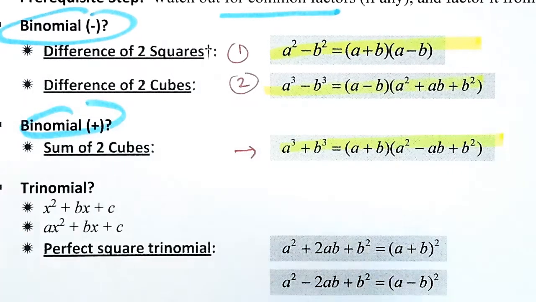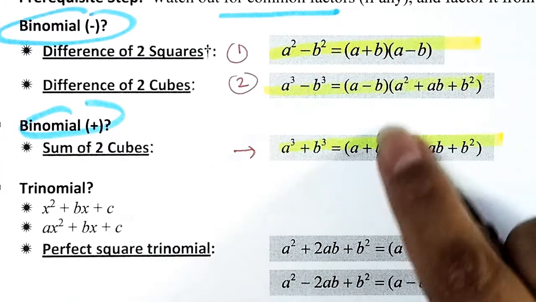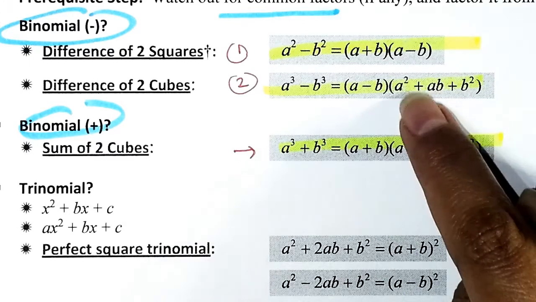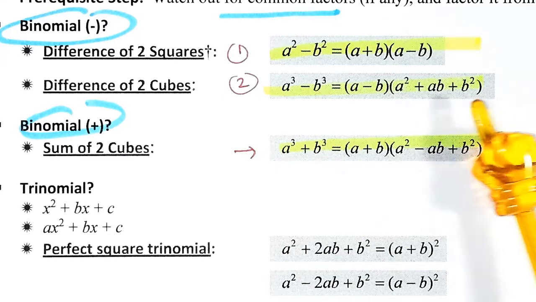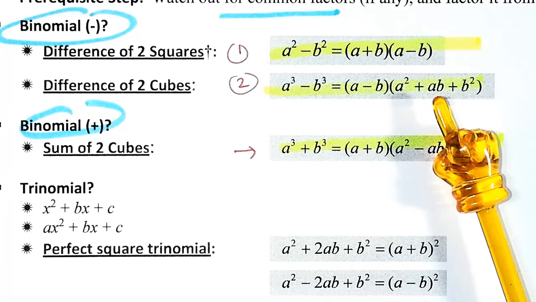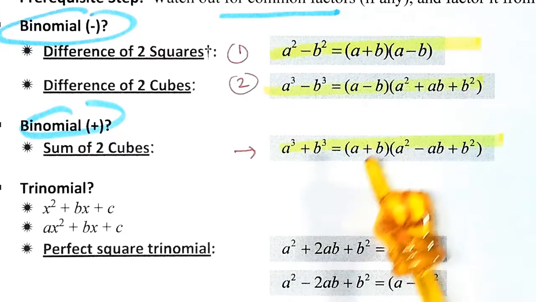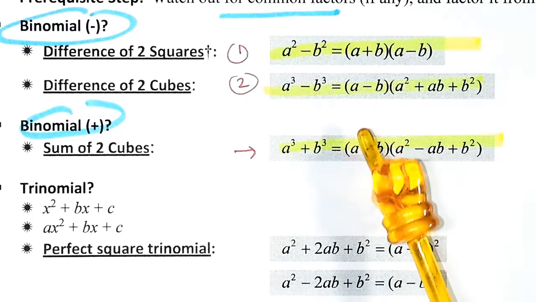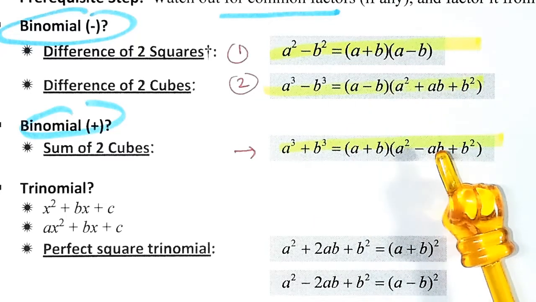So what I want to get at with the cubes, whether you have a sum or a difference, the answers are kind of the same. They're both (a, b) and then the trinomial factor, a squared, ab, b squared. As a student, I would always put a 2 in front of the ab because I'm so used to the multiplication shortcut, the square of a binomial. But no, this is your question, that's your answer. So for the binomial factor, it's a, b, and for the trinomial factor, it's a squared, ab, b squared.